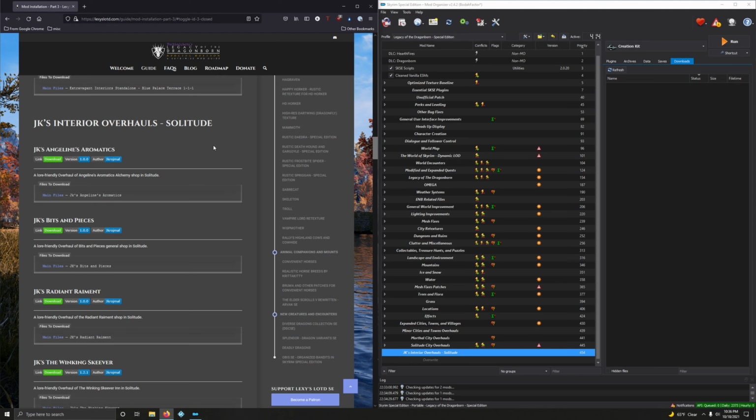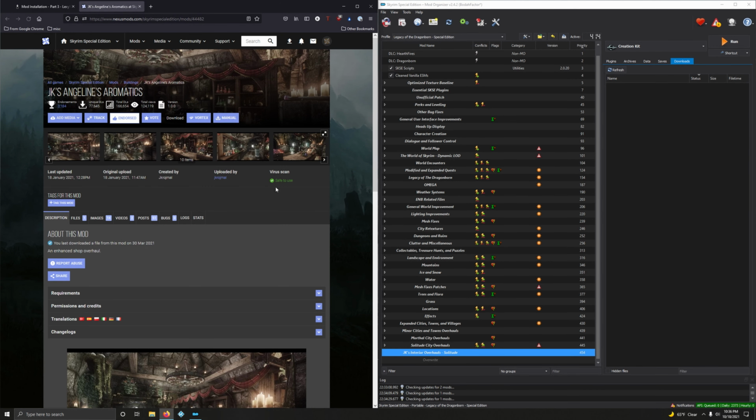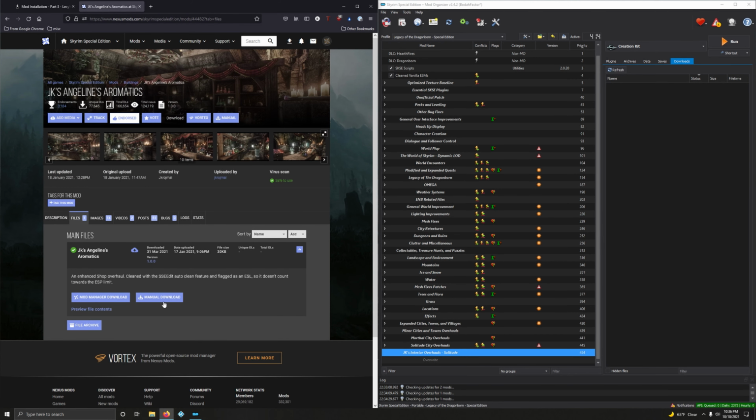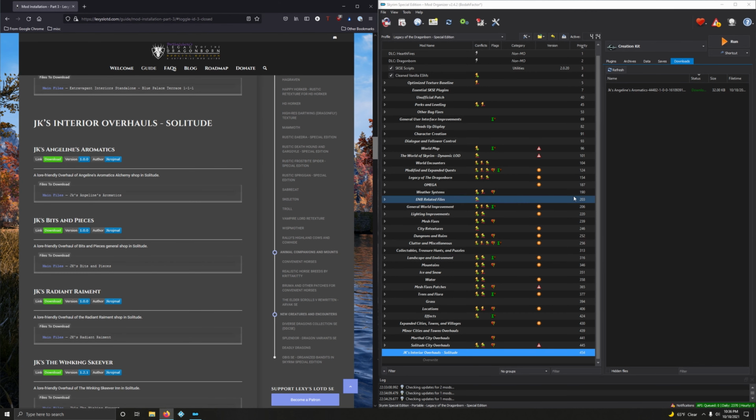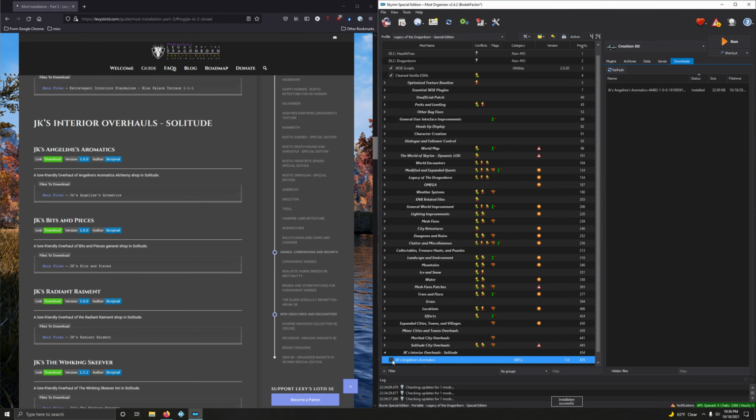A lore-friendly overhaul of Angeline's Aromatics. Very good. Version 1. One of my favorite mod authors, man. I love his city overhauls. Alright. I wonder if Lexi's using a Whiterun overhaul. I do seem to remember the trees. Alright. So, just click OK on that.